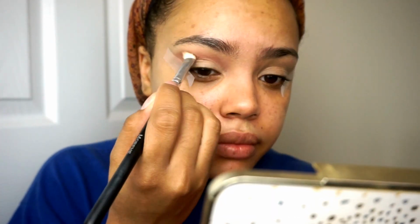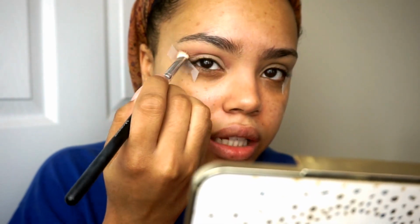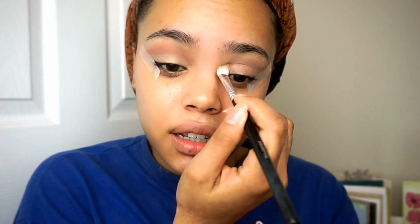It's really set. Now I'm going to go in with Shy in my crease, which is like a light pink color. I've heard mixed reviews about this palette. Some people really like it, some hate it. So far, I'm not really sure why they hate it. It's really good. It's definitely very quality shadows. Usually I have to really build up my crease for it to pop and show, but not really with these colors.